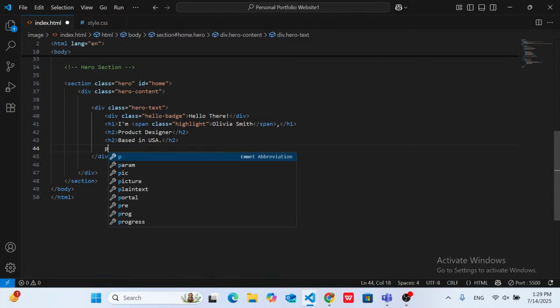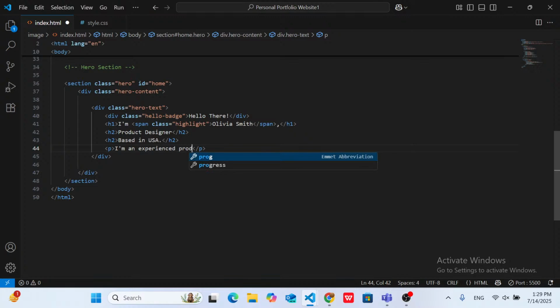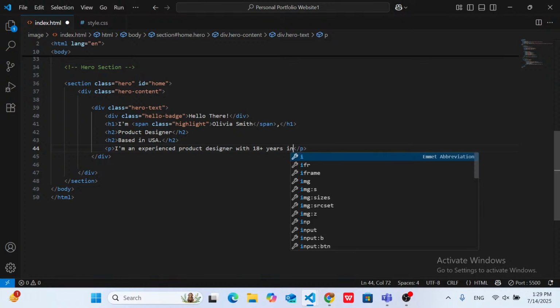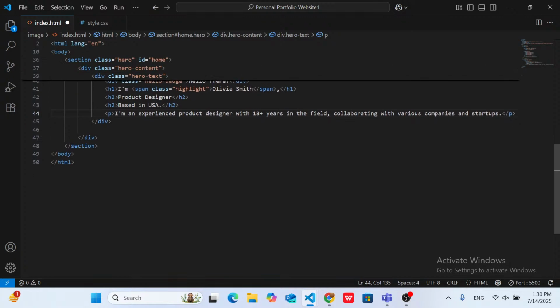Then for the paragraph text, okay, this is what we have for the paragraph text.